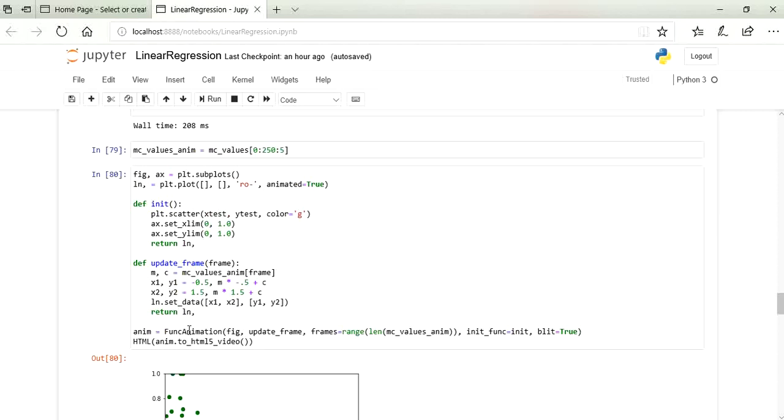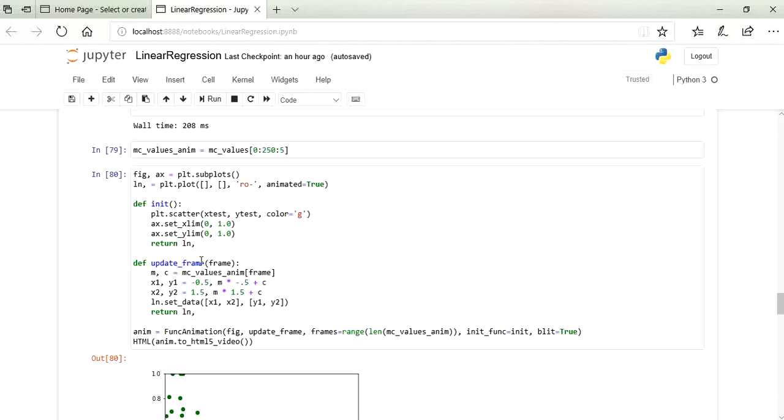Once we have the init and update functions, we can use the FuncAnimation function. In this function we have to pass the figure object and the update_frame function, then the list of frames, then the init_function, and we have the keyword blit equal to true to improve the performance.